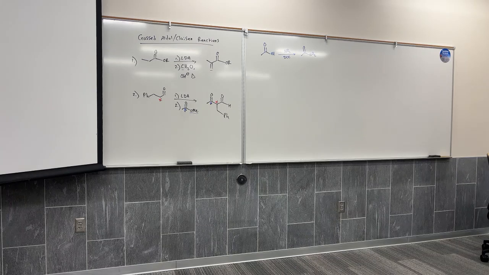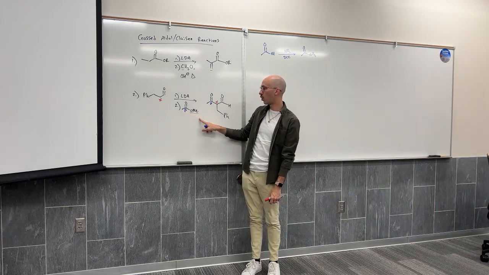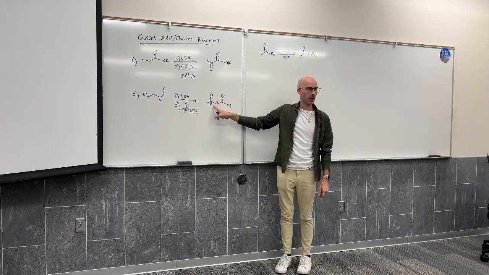So the example I was going to give you was, what would we call this? Where I take a carboxylic acid and I make an amide. I'm substituting at that acyl group. So this is acyl substitution. Same thing here. I'm substituting at my beta carbon OMe for this other carbonyl group.